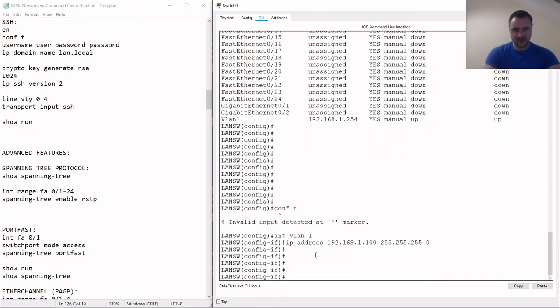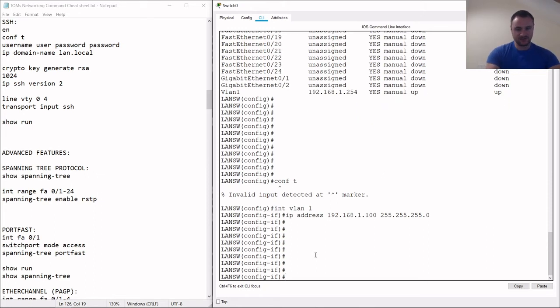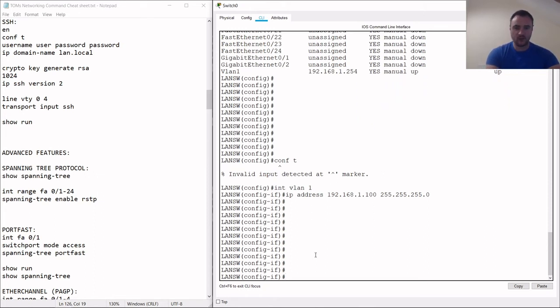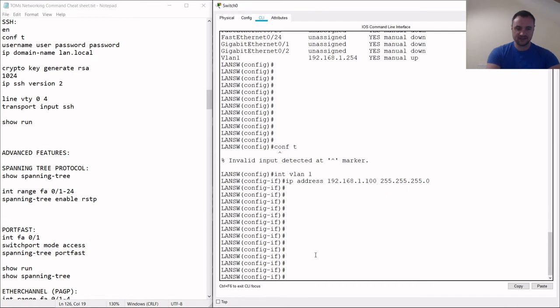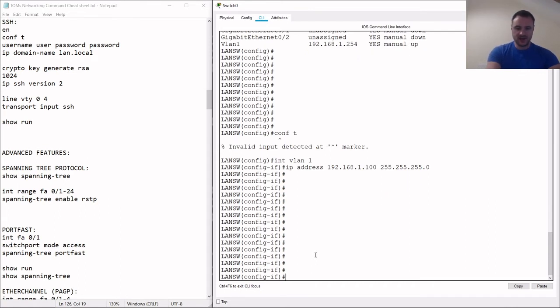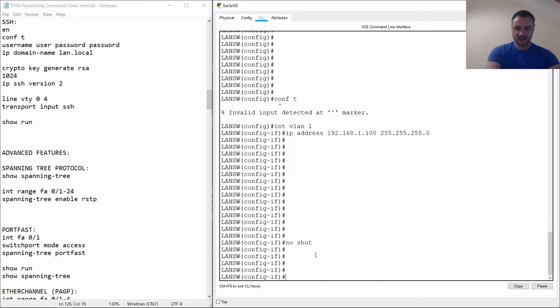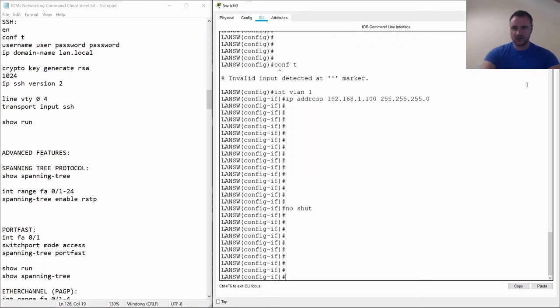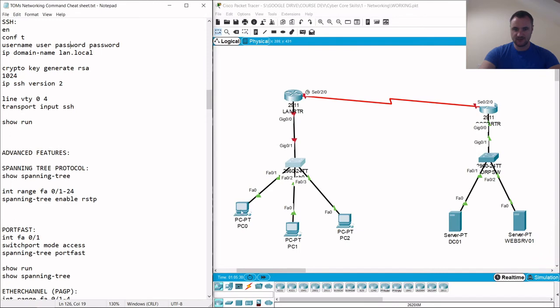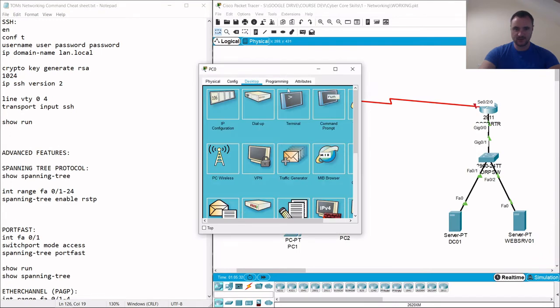I've got the diagram here, and I should have checked it before I put in that IP address. That's why planning a network is always necessary, especially with your IP address and making sure it's not overlapping. Cool. So no shuts just in case, and I'm going to ping it and then Telnet from PC1.